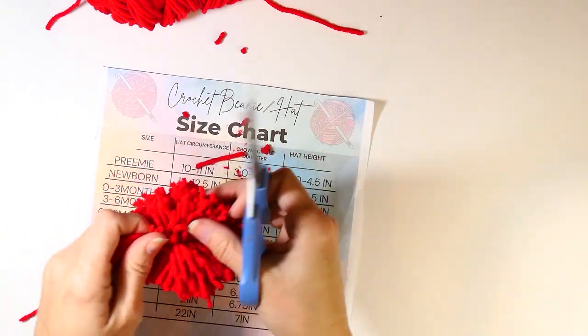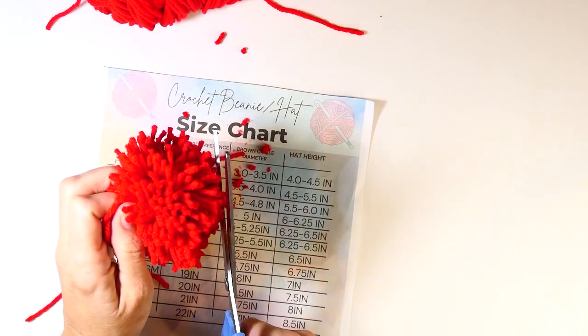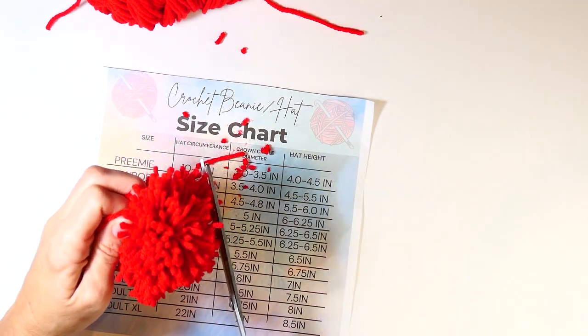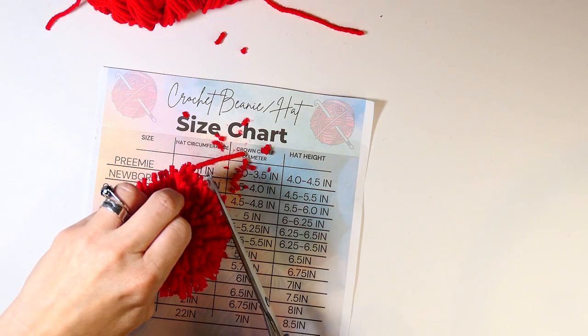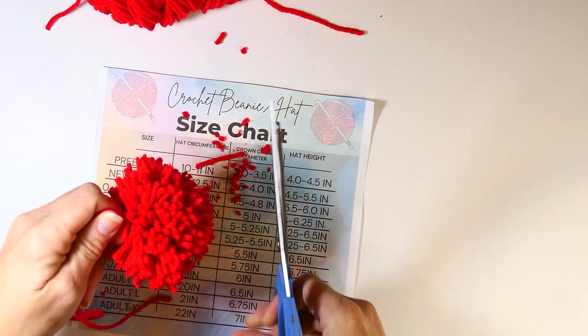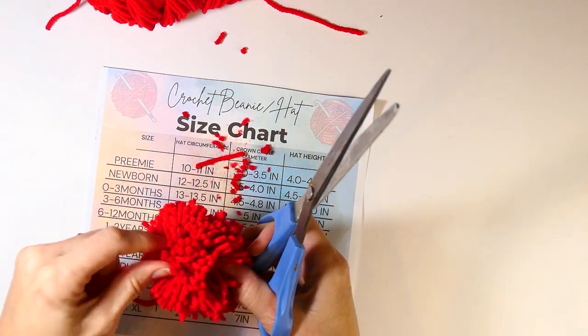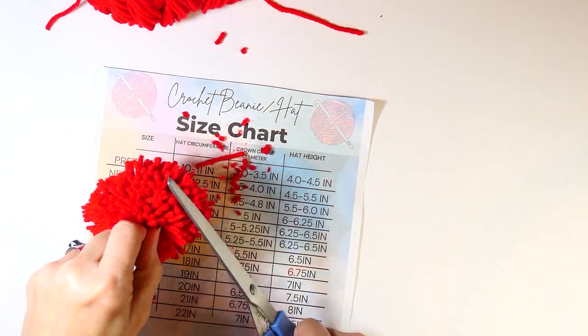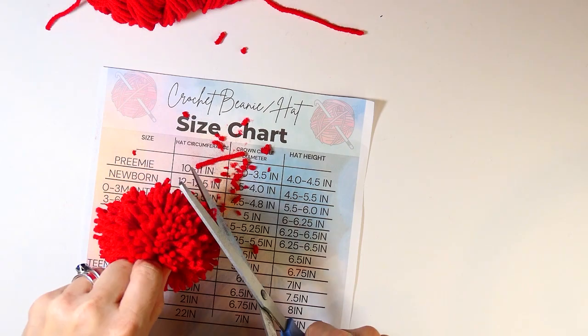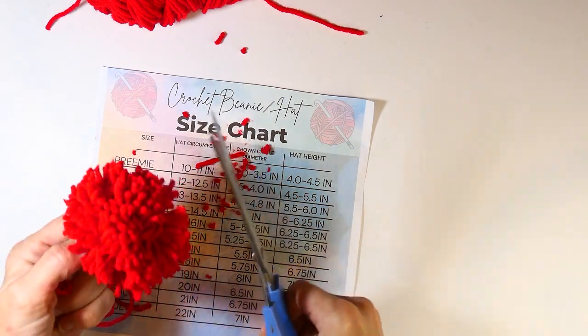And I'm going to leave those two pieces long at the end. The reason I'm going to do that is that's what I'm going to use on my beanie to tie around the bottom of the beanie. So here you're just going to go around. You're going to cut those longer pieces off until it looks right to you, until it looks the amount of fluffy, till it all looks even to you. And that's really just up to you there.